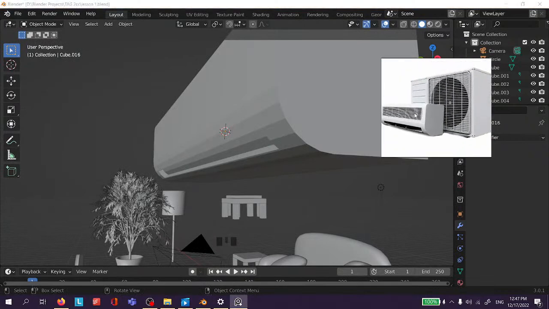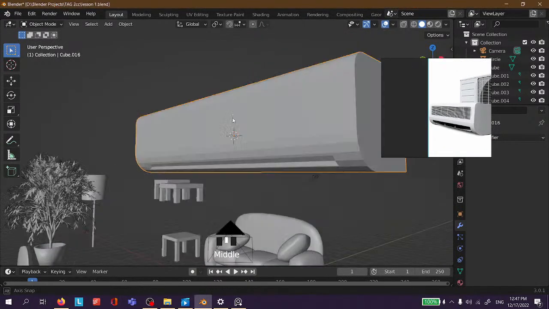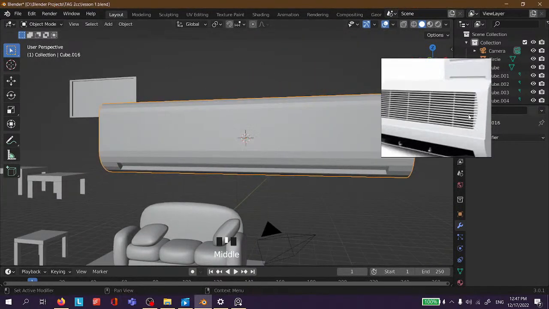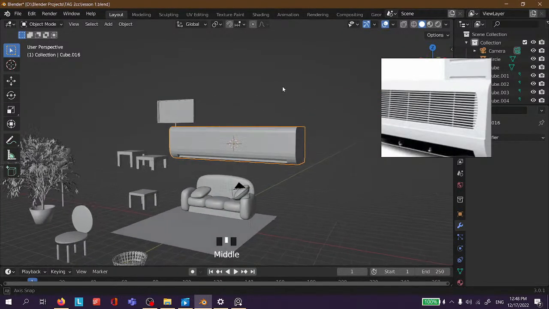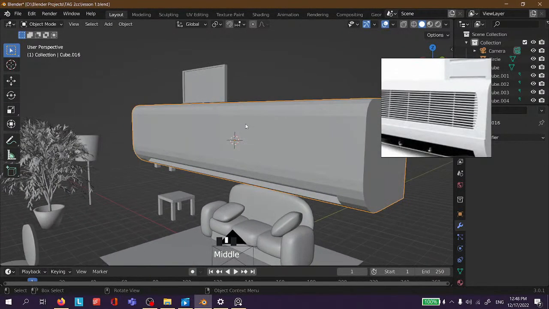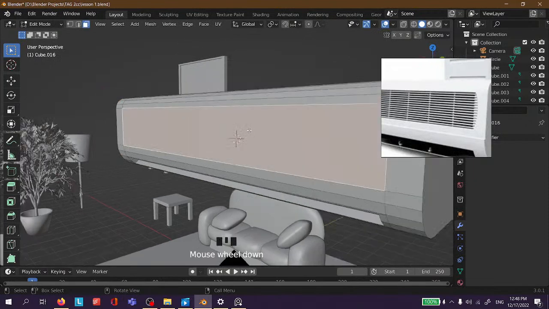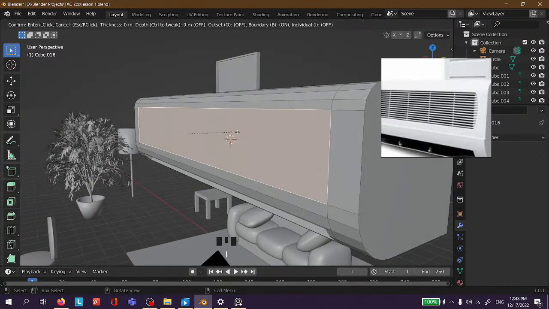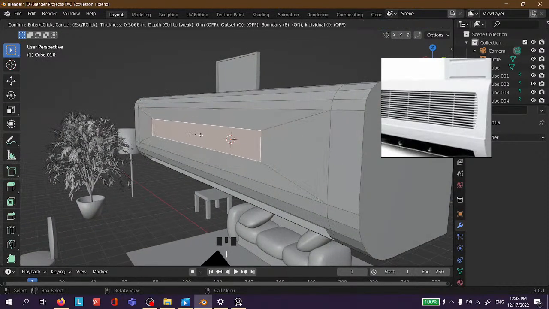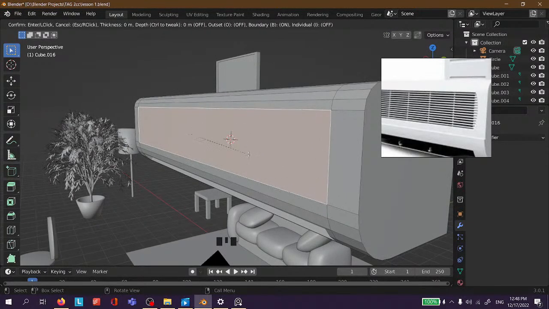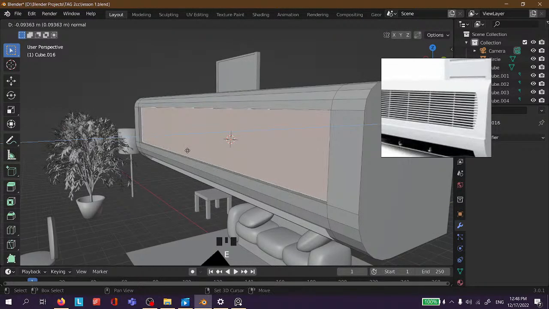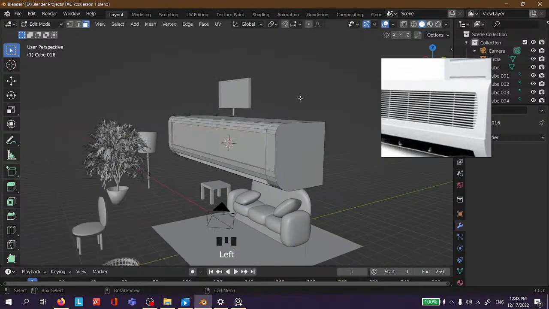So this is the basic AC, and let's say you want the grills here. So let's create an inset here. If you want, you could just leave it with a right click so it becomes default, and then E to extrude it slightly inwards.